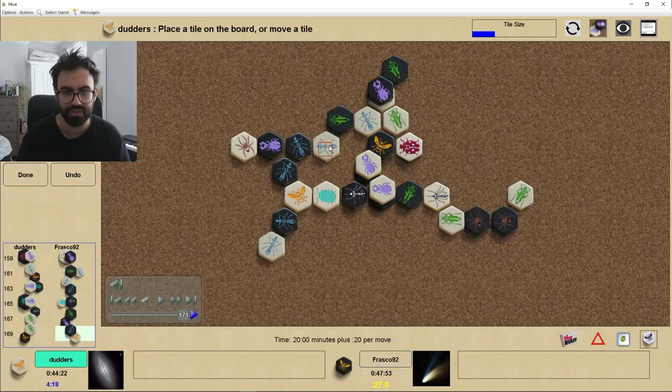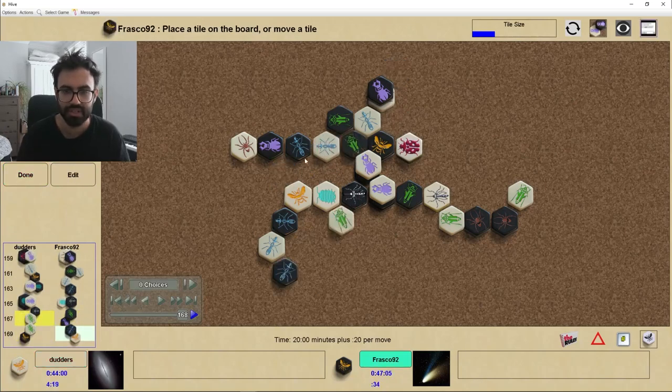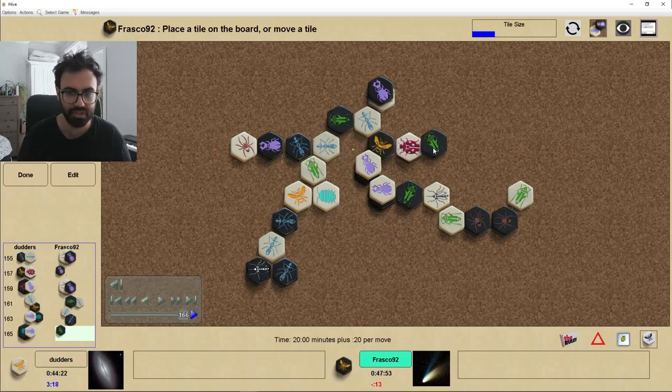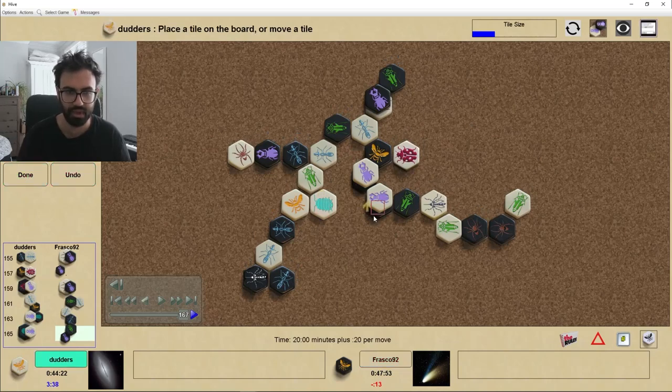Oh, I tried to create the ring, but it doesn't work. Maybe I should create another sort of ring, but still, no. Maybe a move earlier I could have played something different. Not really. So my big mistake was this: putting the mosquito here. So instead of doing this, why don't we just play this first, okay?